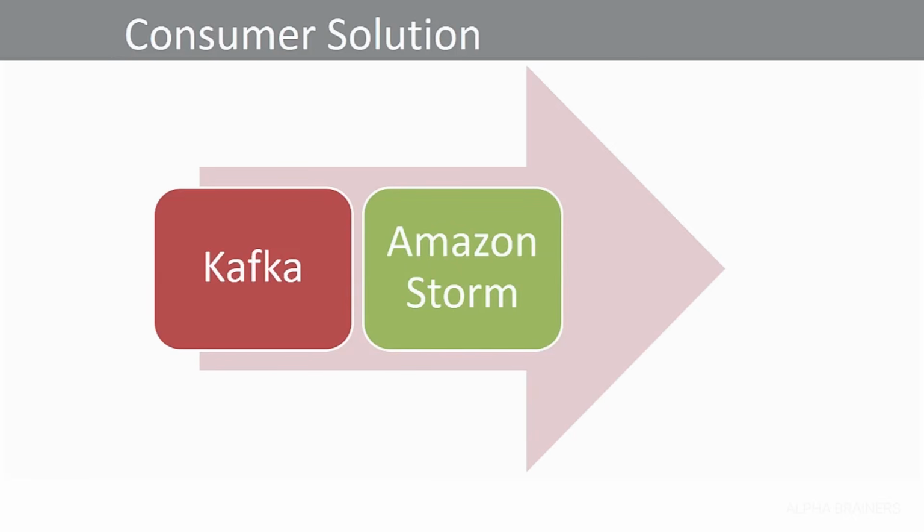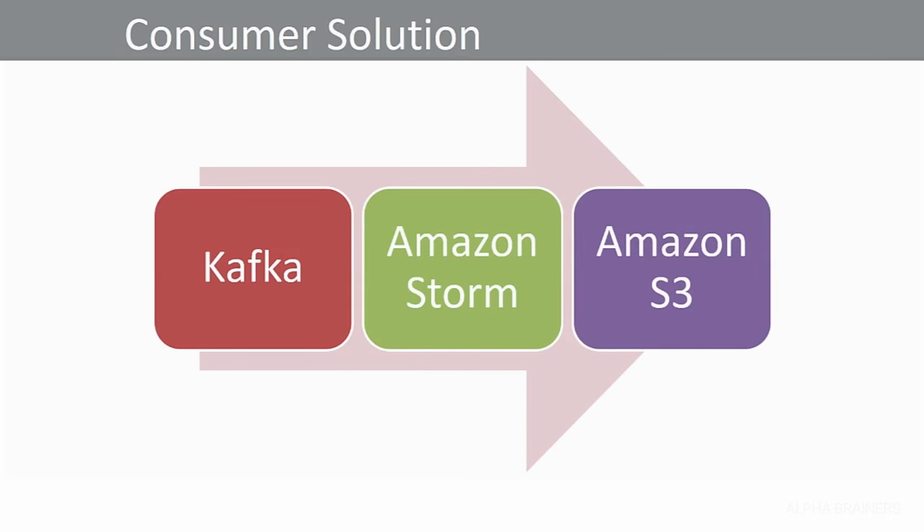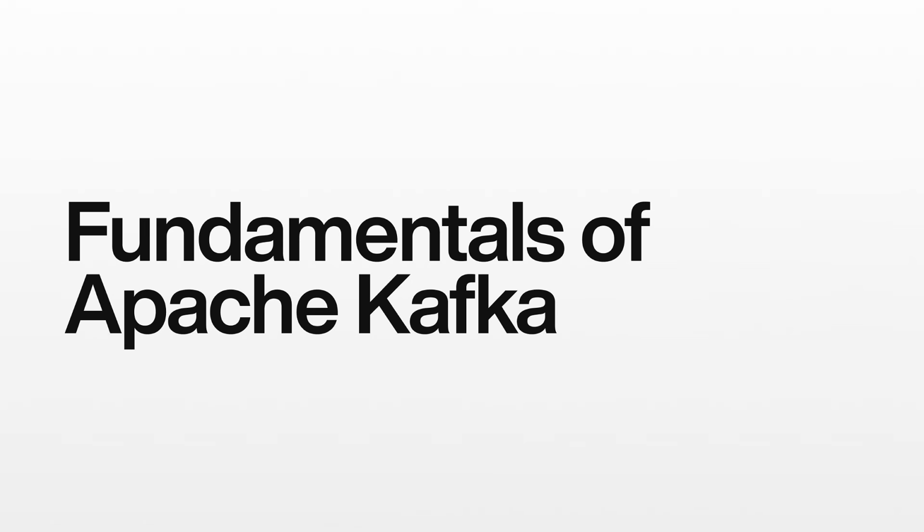They could have actually used Kafka Streams here if they wanted to. That was another option that we'll talk about later on how that works. But I'm sure Amazon Storm, since they're doing a lot of things within Amazon, probably was a good solution for them here. And especially since they're eventually storing this all on an Amazon S3 backend. So there's a good example of how Twitter Answers shows you a complete solution of using Kafka as the data transfer tool.